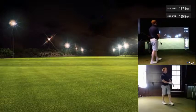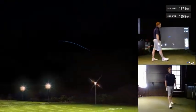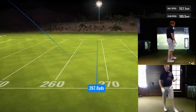157, exactly PGA Tour average. For me, that was a bit of a miss hit. I have more speed than that.